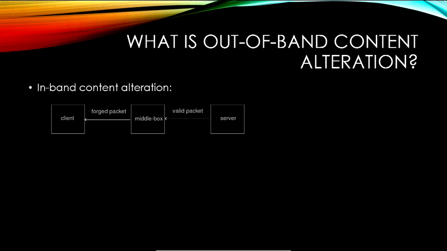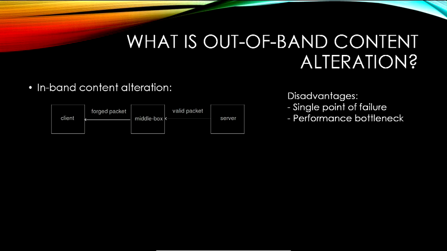Now, network operators don't like to do that because first, this middle box presents a single point of failure. If the logic in this middle box somehow fails due to a bug or something else, then the whole production traffic fails or stops. If this middle box becomes too loaded, then the production traffic slows down. And generally, network operators don't like single points of failure or performance bottlenecks in their network. So they try to minimize that as much as possible.